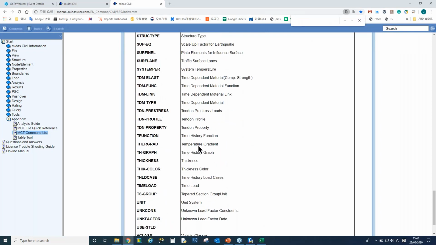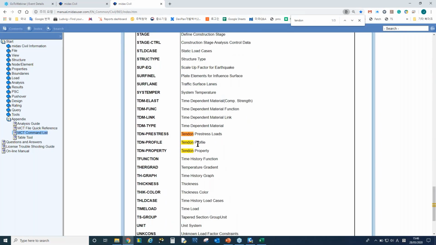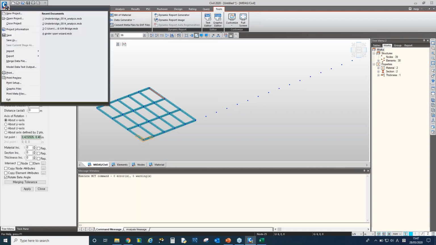So let's say tendon. We can type the text format of the tendon profile, and you can insert this command in the MCT command shell. And also, I'll show you.